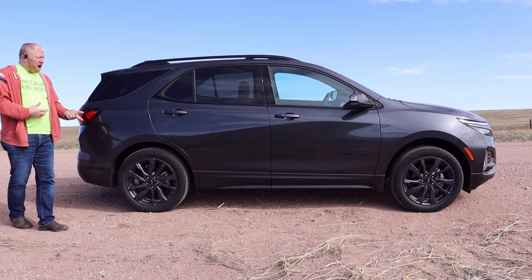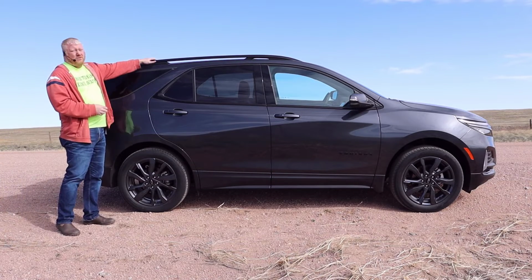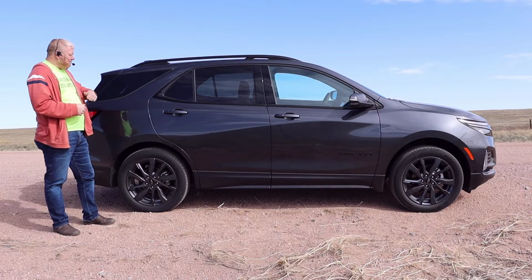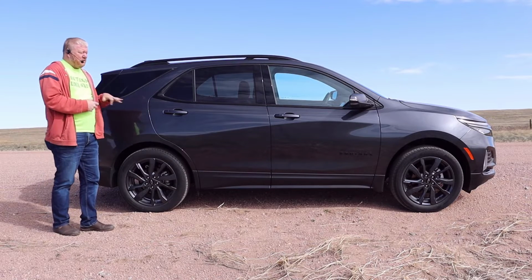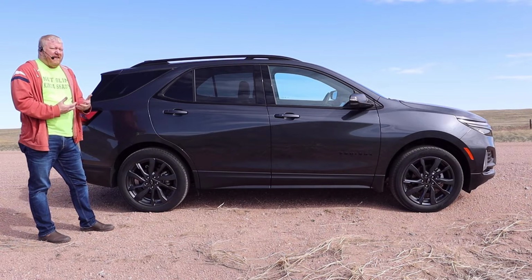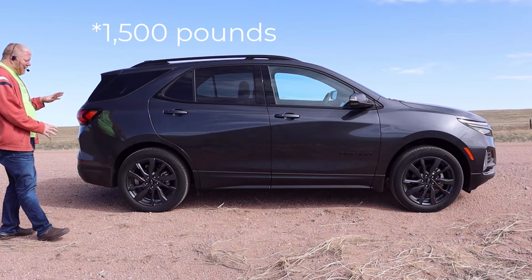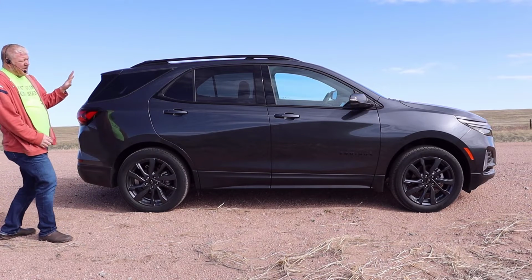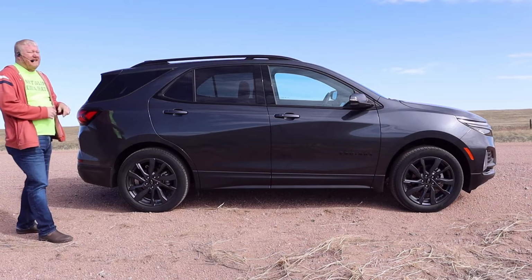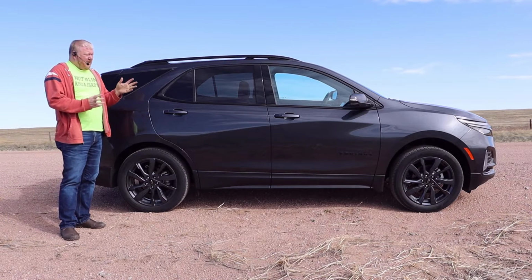One of the things that's included on this that you can probably see from there, these are functional roof rails. That is an upgrade option. This does not have a tow package, but you can tow very light loads with it. I think it's rated at 3,500 pounds. I'll double check that and put it on the screen somewhere. But I love the wheels and the overall look. It's just really classy. So let's get back here and look at the working end, and then we'll get inside and check that out.